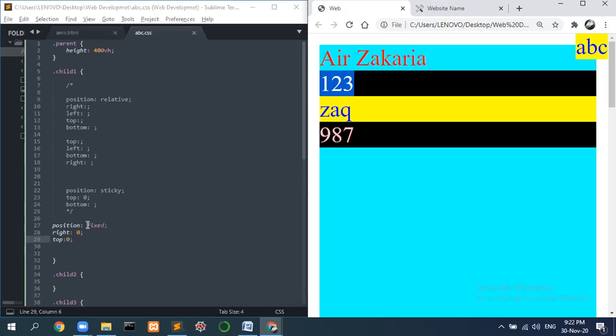So these were all the positions which a person needs to know for their CSS styling. So there is sticky, there is relative, and there is fixed. If you have a doubt with these three positions, you can just raise that doubt. If you haven't understood it, you can ask me to repeat myself. I don't mind. If you want to practice it, just let me know, so that I can give you some time to practice this particular code right now.